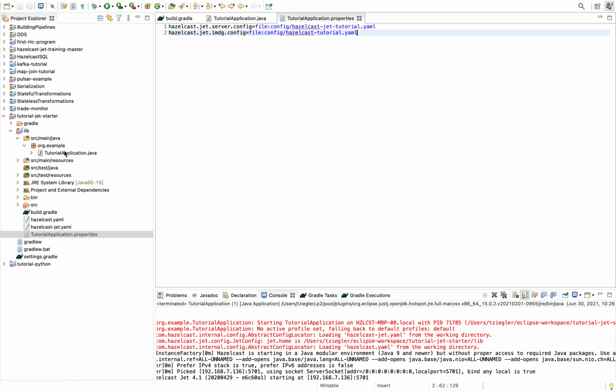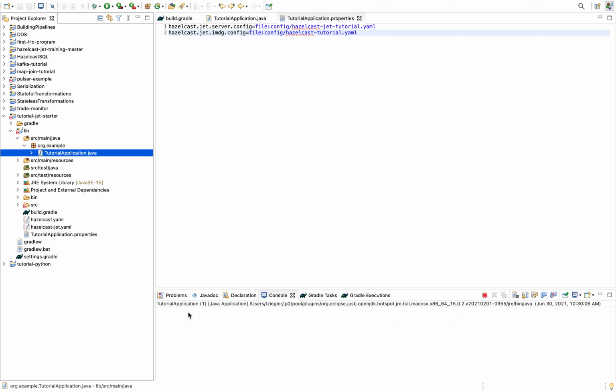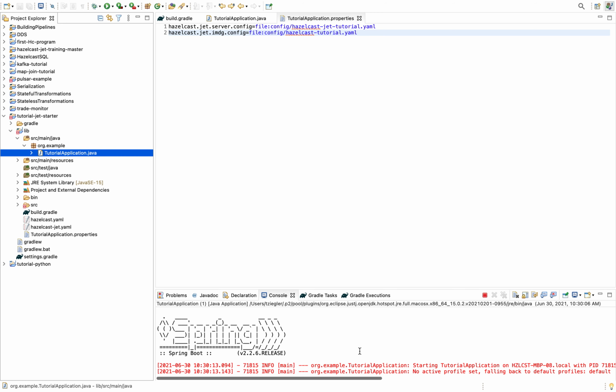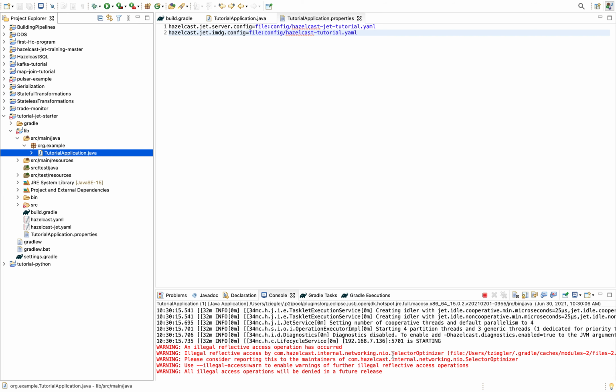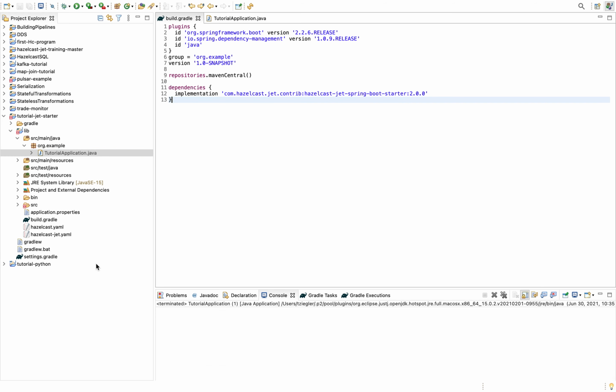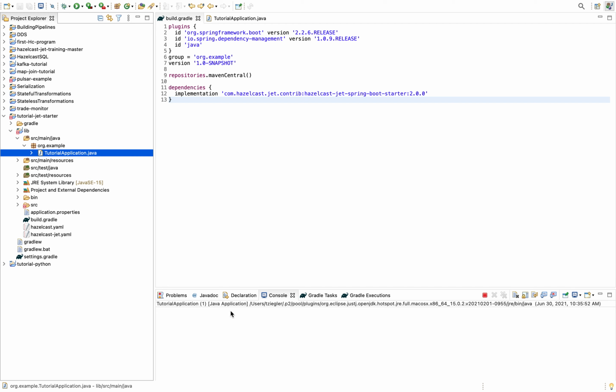Now if we go ahead and run the program one more time, the application will start up based on that properties file right here. Be sure, however, that the name of the properties file matches the name of the main class, and I've changed it for the sake of the example. But if we run the program again, it will fail.